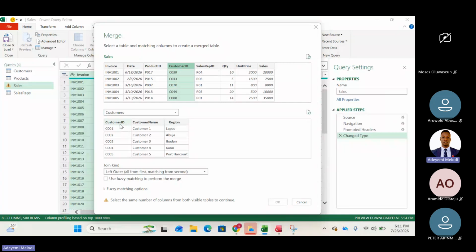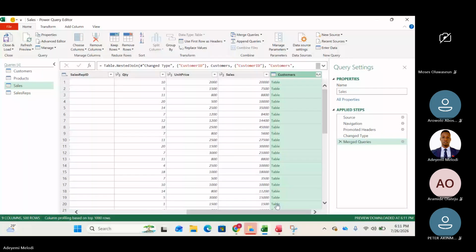I highlighted my customer ID from my sales. I highlighted my customer ID from my customer sheet. Then I click OK, right? The moment I clicked OK, what Excel is going to do is bring out all the columns from that previous sheet into this new sheet.